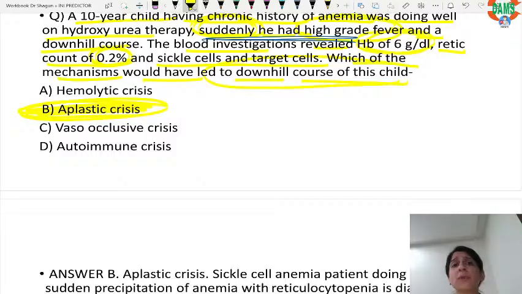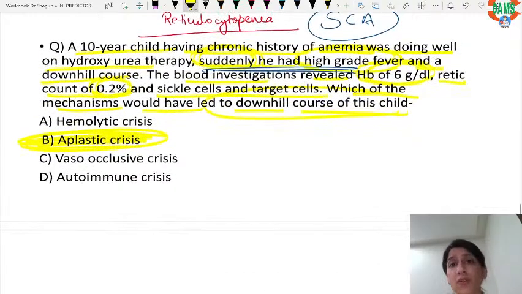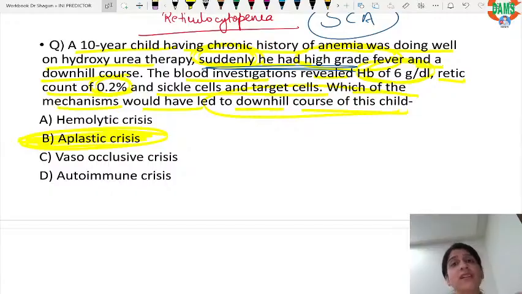I am not talking about the sickle cell patient where reversibly sickled RBCs are sticky, occluding the lumen, leading to vaso-occlusive crisis. I'm not talking about that. I'm talking about a sudden deterioration of the patient in front of you. That is a complication. Otherwise, the patient was doing fine, and that is a classical crisis. If I see reticulocytopenia, that is not hemolytic crisis, that is going to be your aplastic crisis. So this is going to be your option B here, right?